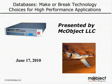But the sheer volume of database technology options, such as in-memory versus on-disk storage, client-server versus in-process architecture, and varying application programming interfaces can be huge and can significantly affect your final results. In our session today, we'll explore these options and provide a roadmap for selecting the best solution for your needs.